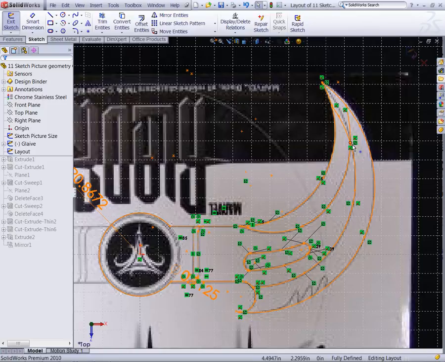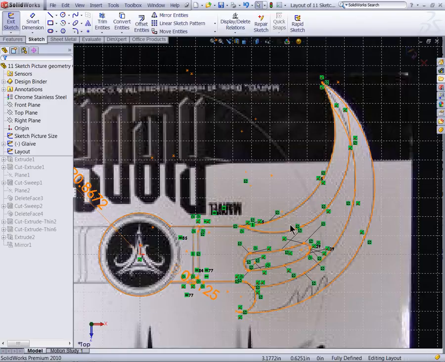The whole idea here is that I'm throwing in points on top of my image, so that way when I throw in actual arcs and ellipses, I can pass through those pinpoints, if you will. So that's just a little bit of a tip when working with sketch pictures. Again, I use the point tool, drop in a point right over the image and fix that point, and then run my arc through it.